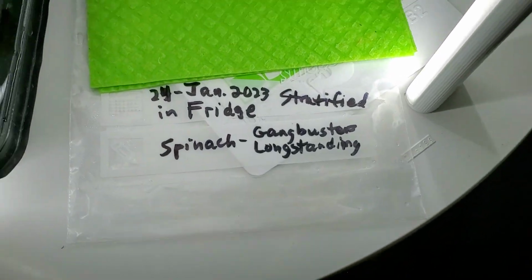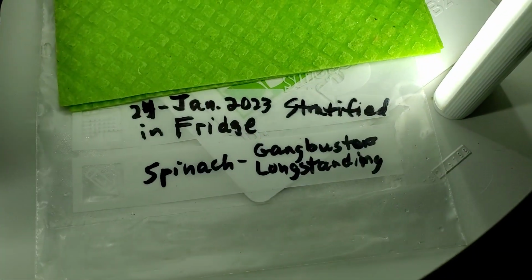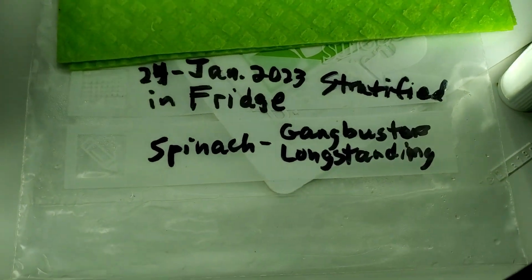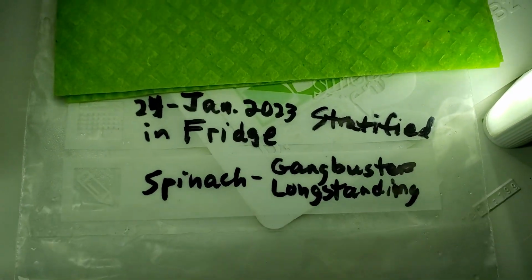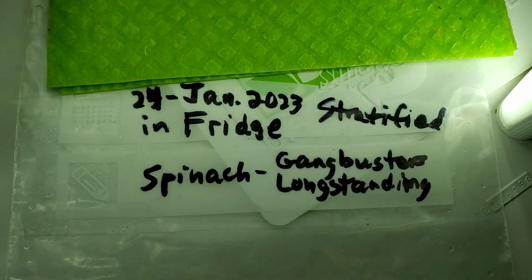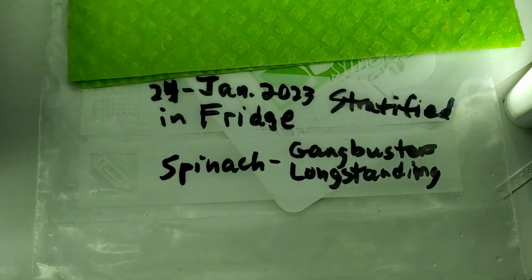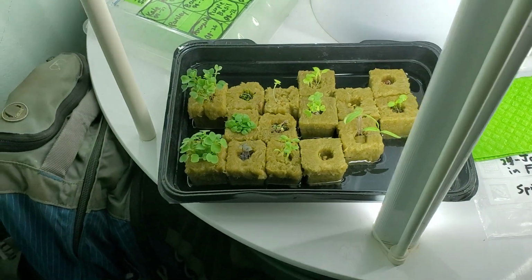I've also found you can trick the plant into continuing to produce. If it starts to go to seed, I pinch that seed bud out of the middle. I don't let it go to seed. And that can give strength to the leaves around it to grow a bit longer. But I'm going to plant more than 1 quart of spinach. So life is good here at Crece Fuerte con Biénestár in Panama.